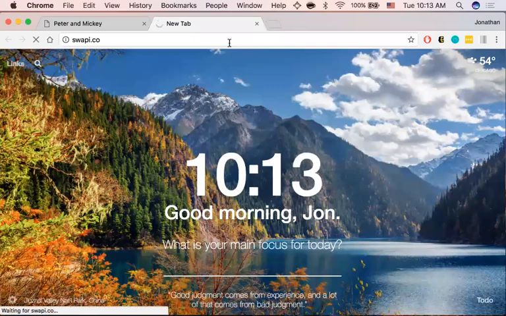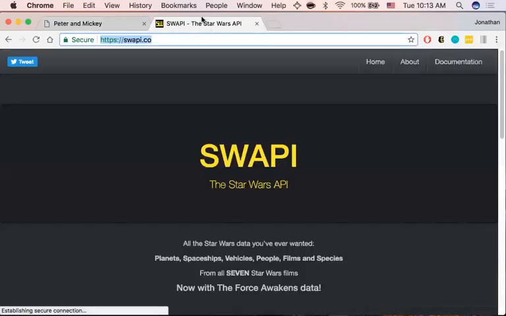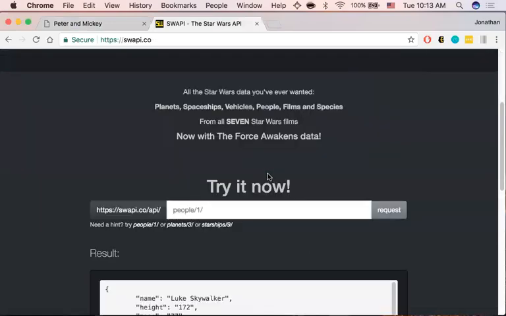Basically, what happens is I can't do cross-site scripting, so I can't make a request from my URL to some other URL. So it's preventing me from doing that. This particular API did not allow me to go between my site and their site. Like it says, you're not allowed to do that. This JSON IP site, they were totally okay with that.